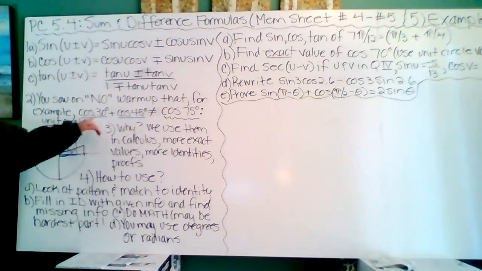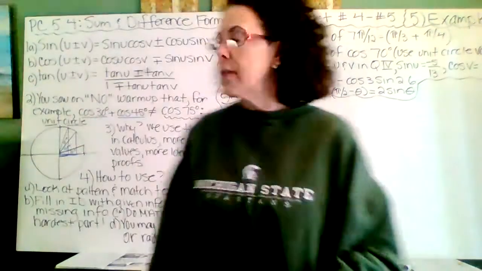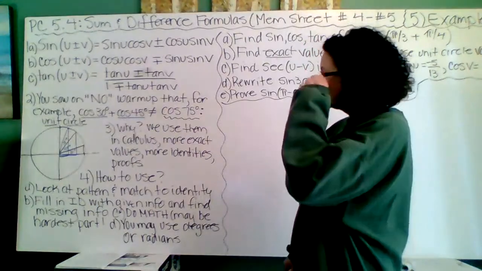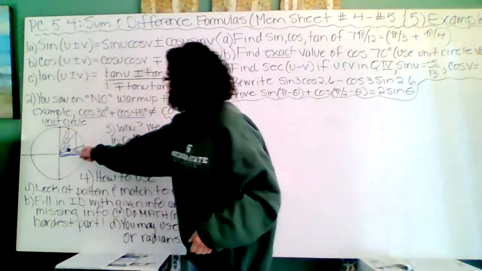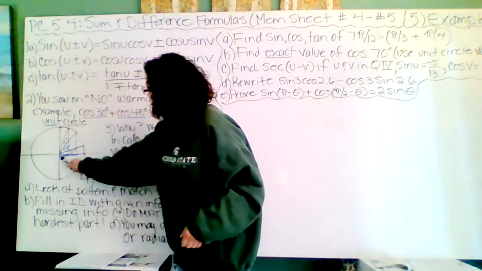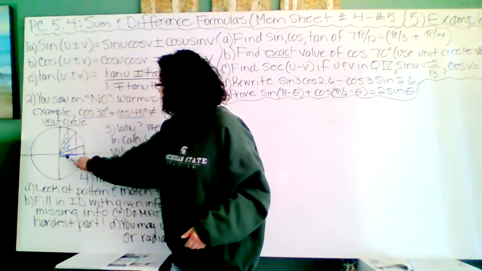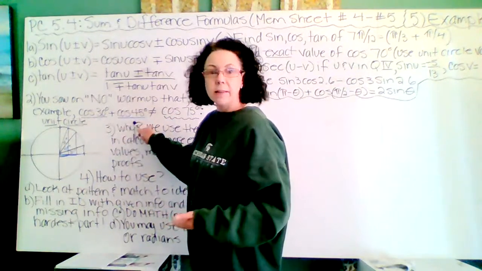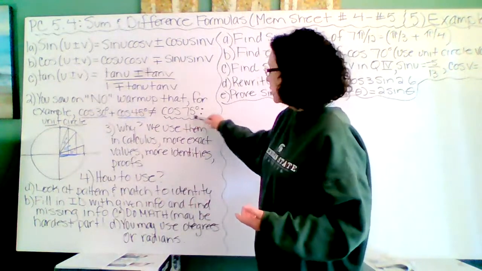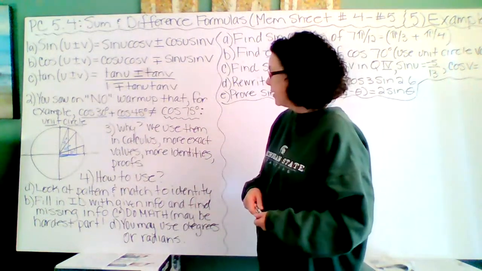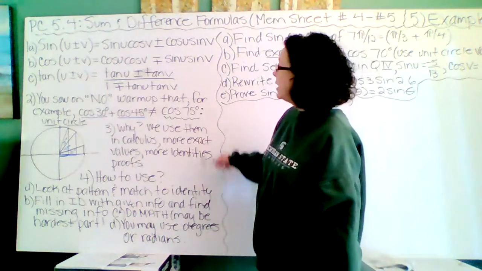Well, notice that 30 plus 45 is 75. So it might lead you to believe that cosine of 75 would equal cosine of 30 plus cosine of 45, but we can see this must not be true. Here is cosine of 75 degrees, and here is that horizontal side, that x value. It is much shorter than the purple length or the blue length. There is no way that the purple length plus the blue length can equal the squiggly black length, which is cosine of 75, based on the picture that we see. So this means that we need formulas.